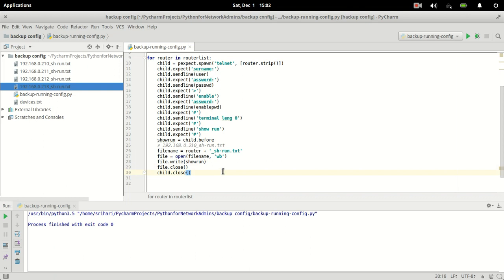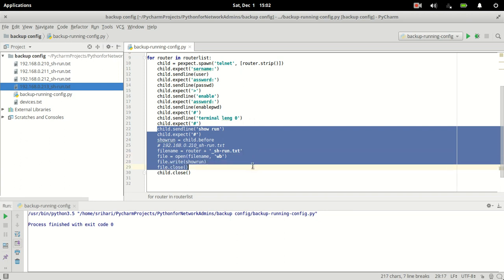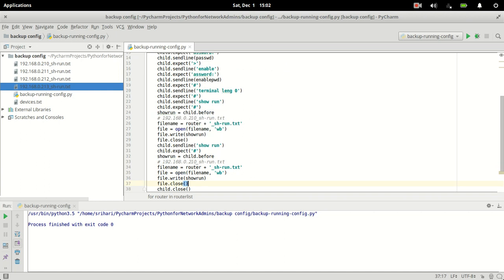Cool. So what if I would like to capture show version? Same way, we'll run the same show version command and capture the output. So let's reuse this. We don't need to reinvent the wheel. Okay, this is not show run, this is show version.